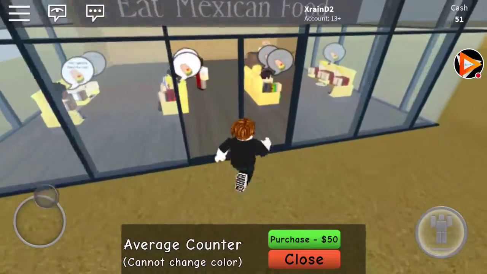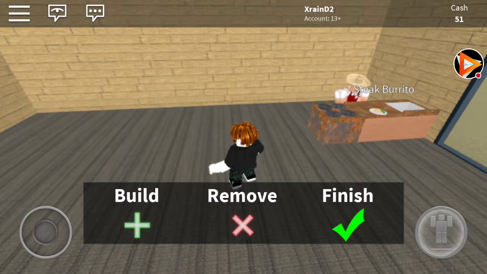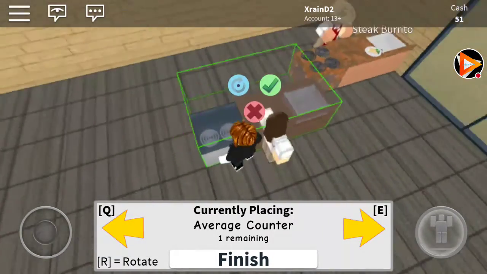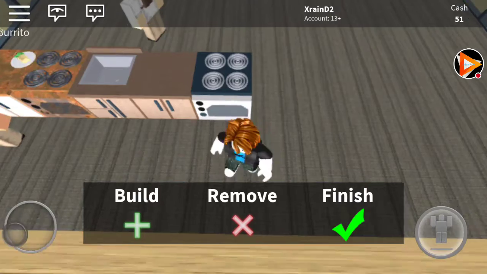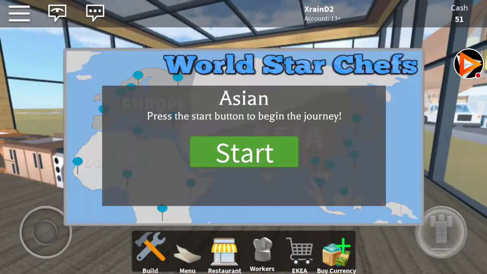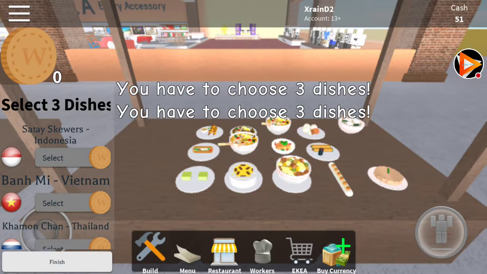Eat Mexican food. Oh my gosh. Close. Build. Hey, my mom's home. My mom is home. Yes, I call my mom. Want to do this. I mean, one more. I don't want no world workers. Start up. Yeah, finish.